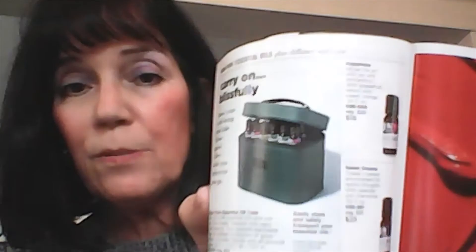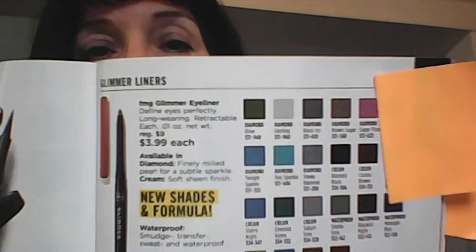So in the brochure I already showed you the Vitamin C, which is regularly $34 and on sale for $19.99 in campaign nine — a good deal, on page 50. They also sell essential oils, which is really nice. And on the next page you can get a case to go with them if you want a few. Here are the liners I was talking about — lots of colors, regularly $9, on sale for $3.99. You can't beat that.